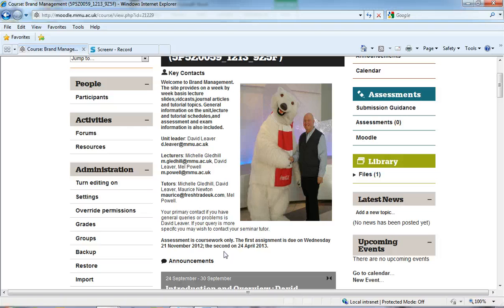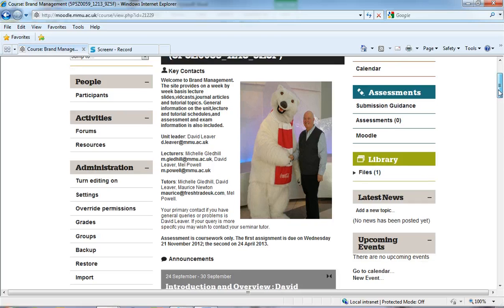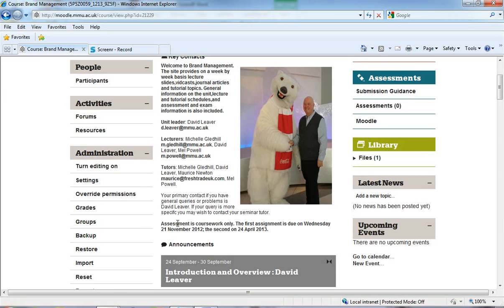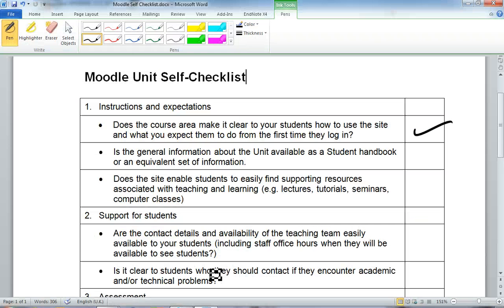What you can do, if you want to take it a bit further, is break down the chapters in the course handbook and maybe add them in as web pages, so links to web pages, and that just makes it a bit more digestible. So rather than having a link to just one course handbook, you maybe have 5 web pages with information about different stages of the course. So this one's a to do.